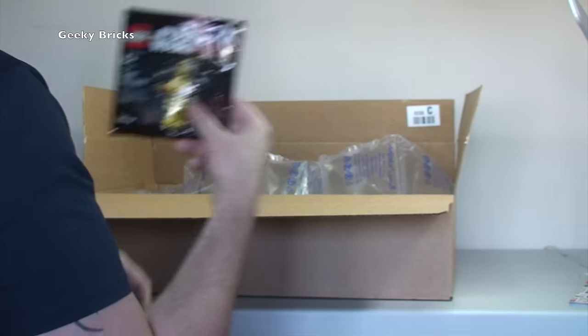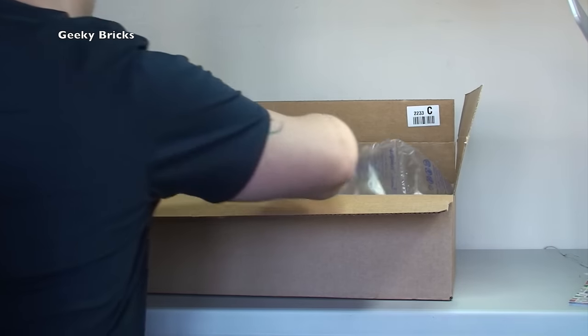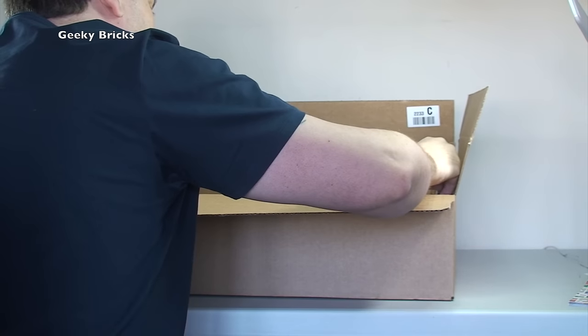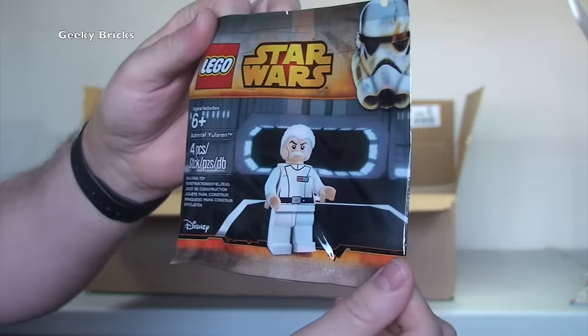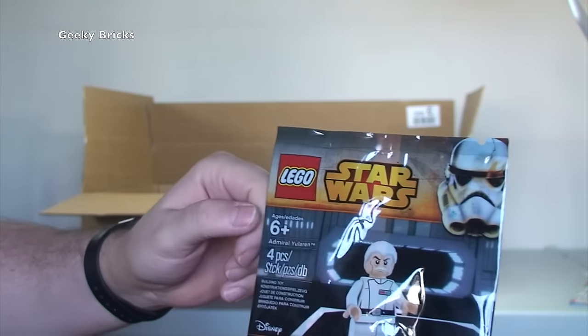The others that I get in here will be going into my Bricklink store. So if you want one of those, head over to my Bricklink store. We got Bubbles, which I will be keeping. And I am somewhat surprised, to say the least, I also seem to have another poly bag in there. I honestly don't know why, but thank you very much Lego for throwing that in there.